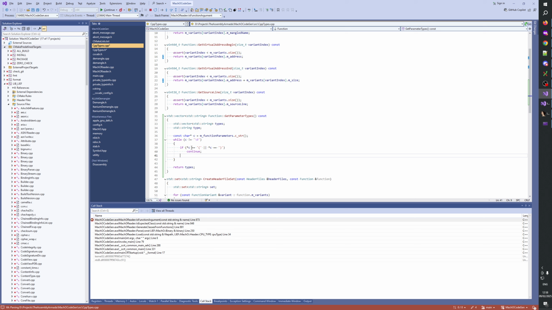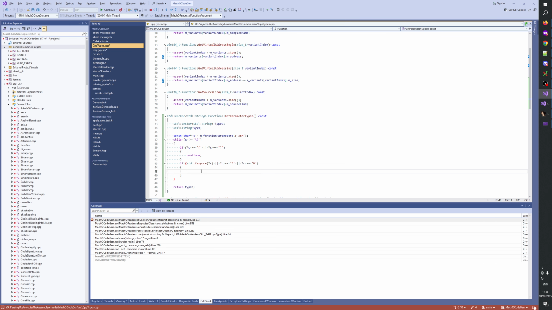If c equals star, if std is space c, or c equals star, or c equals that, then we end the word. Oh, Jesus Christ, formatting. Continue.